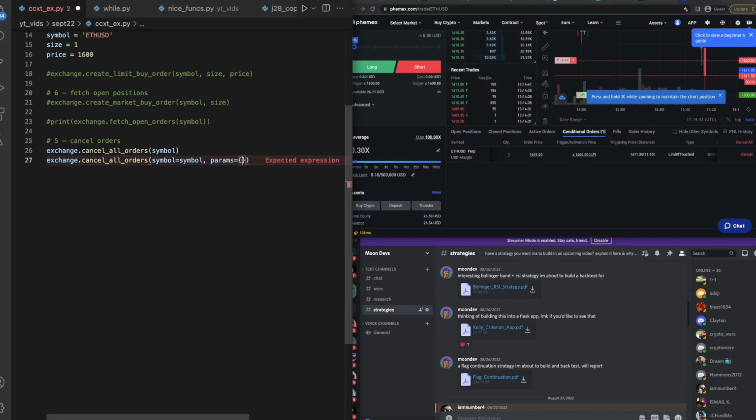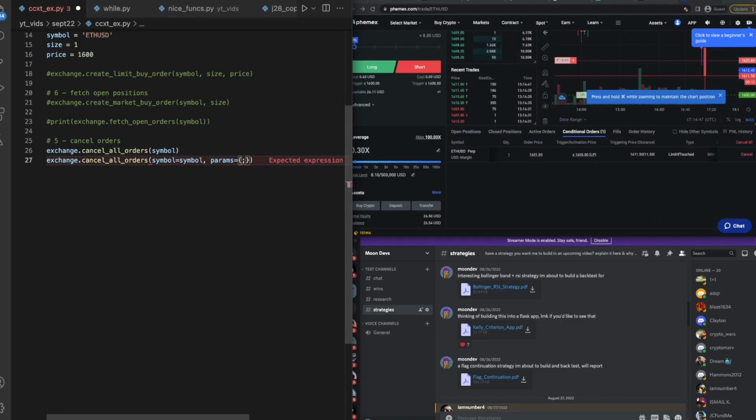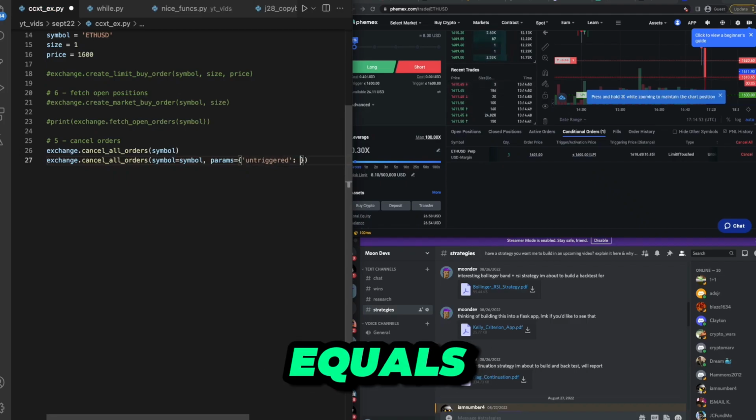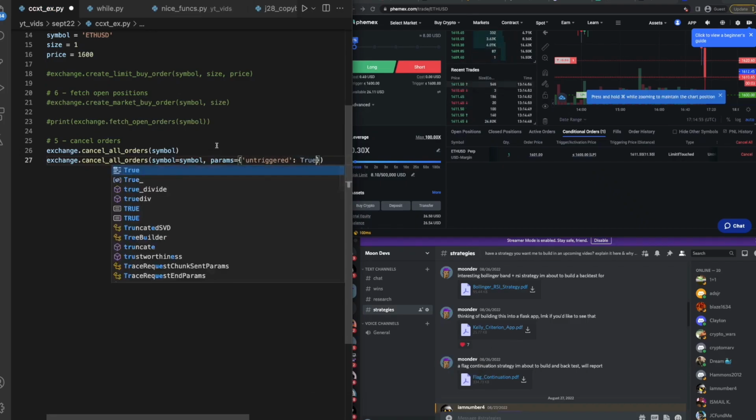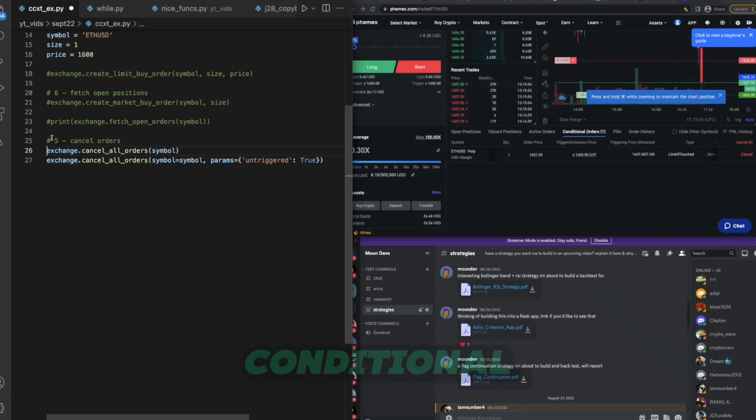Equals untriggered, in quotes, untriggered equals true. So now I'll actually get rid of this cancel. I usually, in my algos, have both of them back to back, so it cancels all orders, even conditional ones.